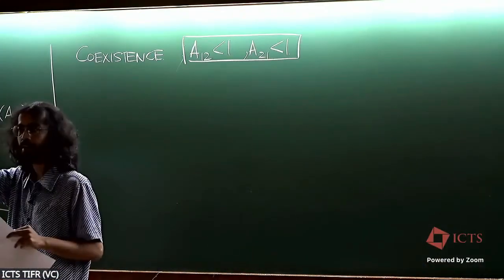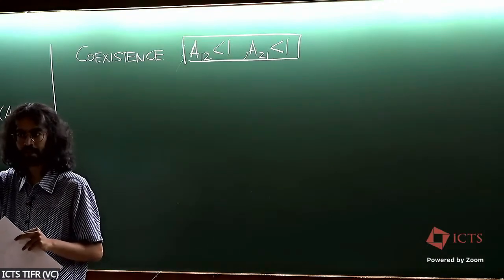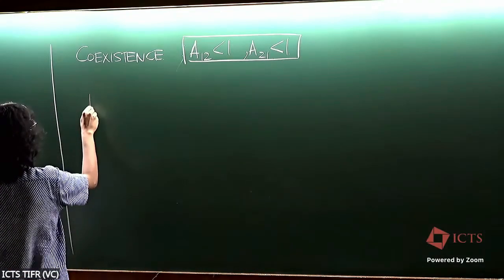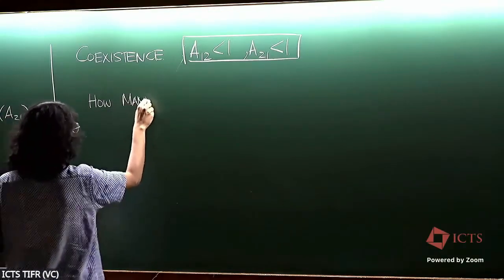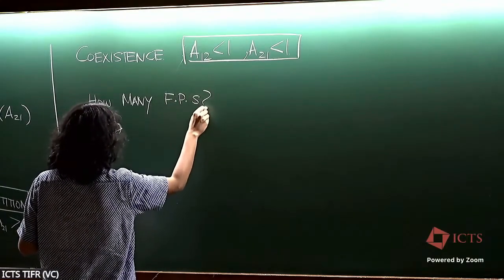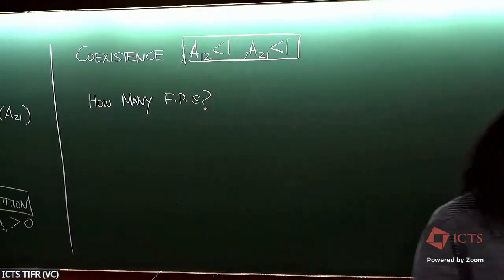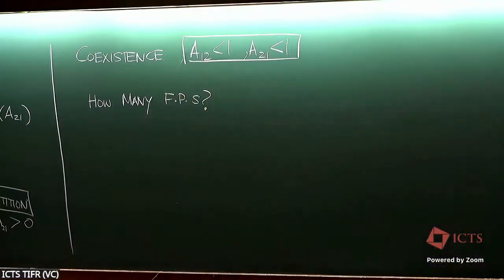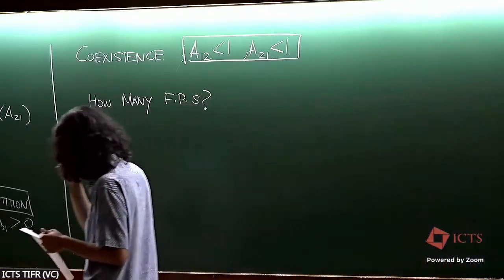I'll give you 10 or 20 seconds to think about it, and again, we'll vote because this is a number. The question is, how many fixed points? I won't give you options as 1, 2, 3, 4. You all know what those numbers are. So first, think about it on your own for maybe 10 or 20 seconds, and we'll take a vote. And based on how the vote goes, we'll see if we all want to talk to each other.